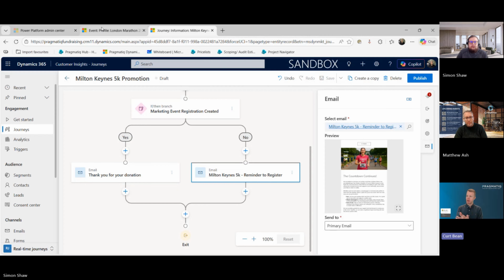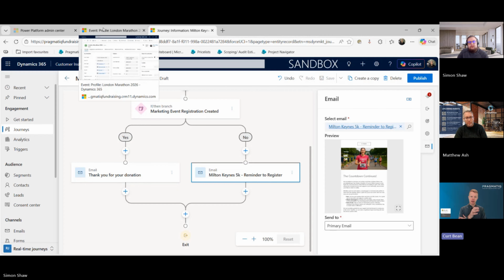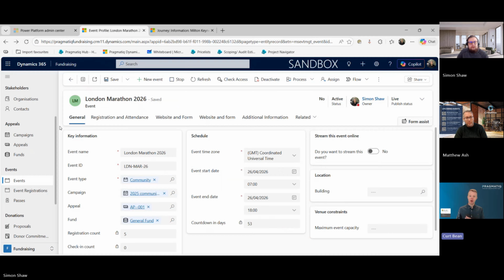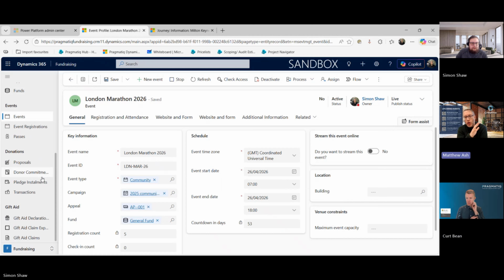We've spoken quite a bit about donations, Simon, and I guess the question we always get asked by our charity clients is, how do we actually handle gift aid in line with these donations? Yeah, so Simon's going to show the confirmation from the donor and then run the gift aid declaration list as well. So let's see that, please, Simon.